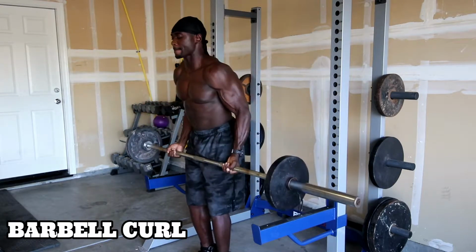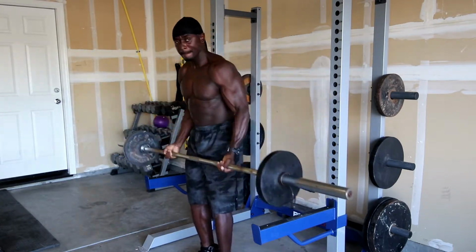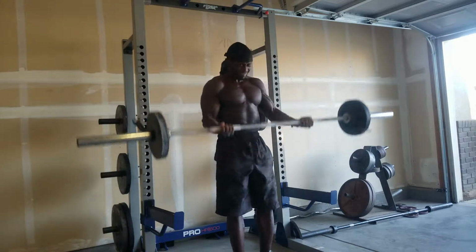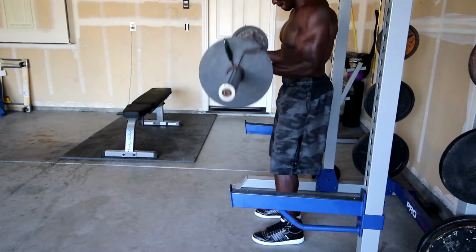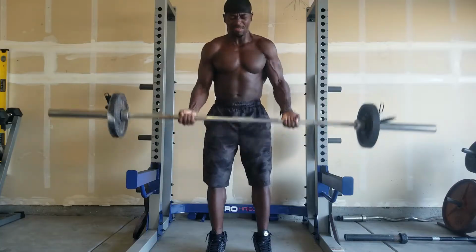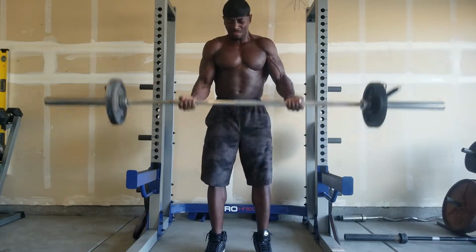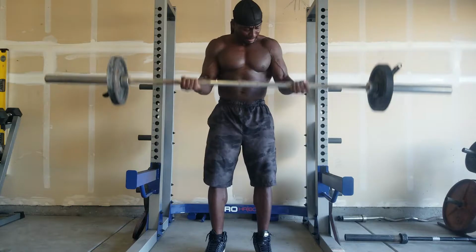Okay, so for my first exercise, I'm doing barbell curls. And I really like barbell curls because you can go really heavy with these. It allows you to get that progressive overload, and it's a nice movement to add overall mass to the biceps. As you can see, I am jerking a little bit, but that's because I got that extra weight on there, and I want to be able to bang out a few extra reps.